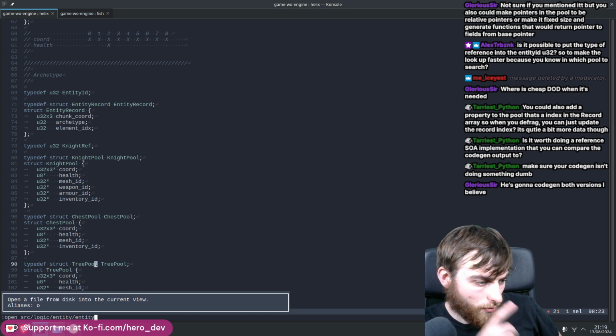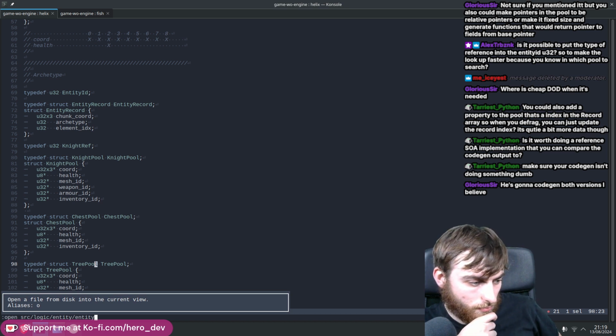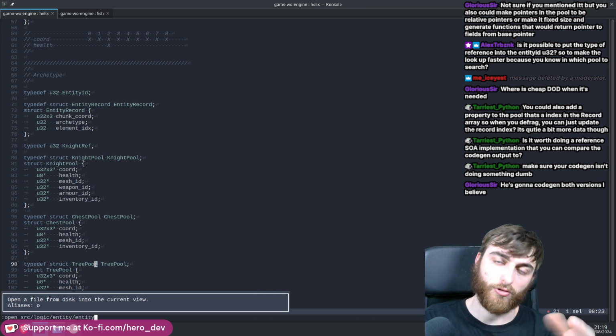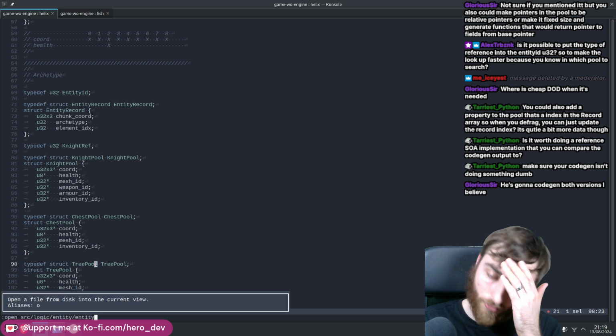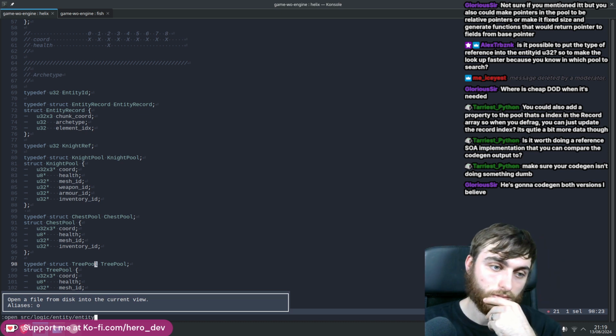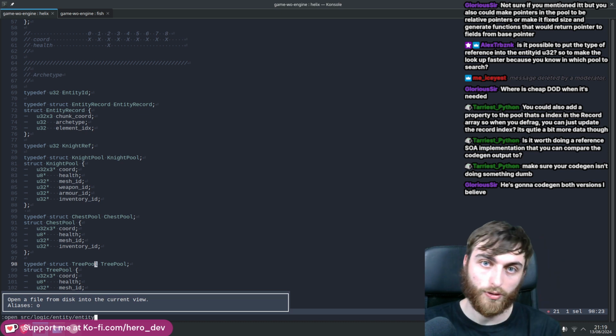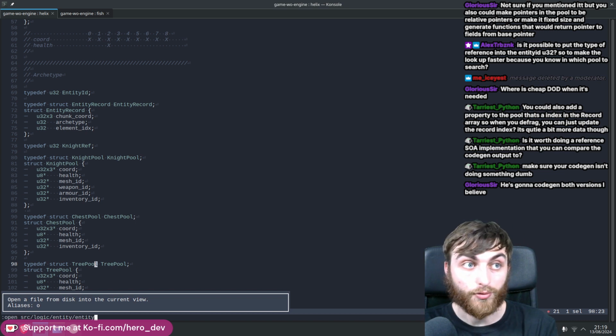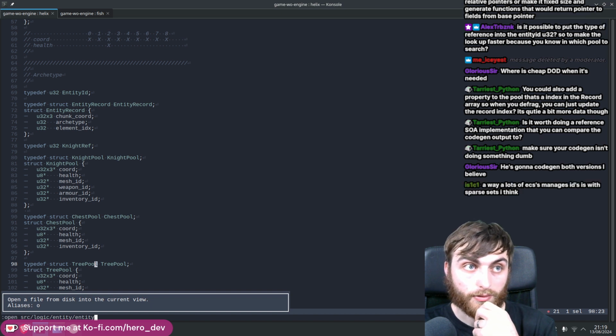I'm going to code gen both versions. So I'll code gen a structure of arrays and an AOS version. This will mean that I can just switch between the two and then get different results, hopefully, in terms of performance.